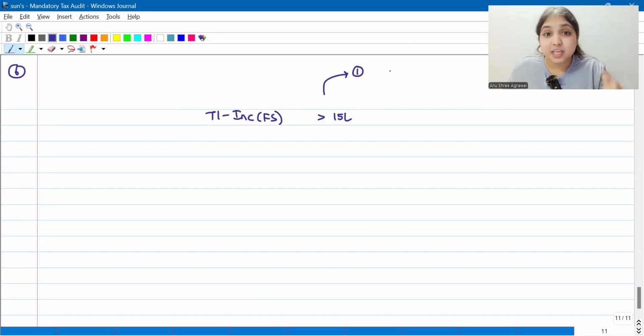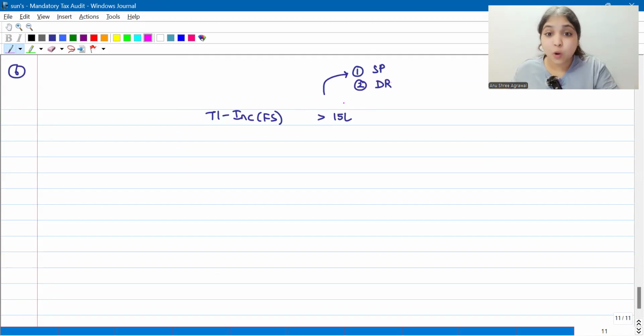Place number 1. If you want to apply the special provision, I call it the special provision. If you wonder what it is, it's nothing but your 120 days criteria, that provision in basic condition to 120 days. So if you want to apply special provision, you apply this criteria. Also, if you are thinking if the assessee is deemed resident or not, there also you have this criteria. So when you say total income minus income from foreign sources, this should be more than 15 lakhs. This calculation is relevant in these 2 places. Number 1, special provision, the provision where you apply the 120 days criteria instead of 60 days. And second place is deemed resident.